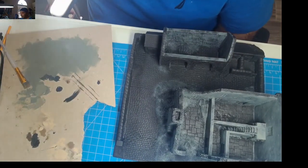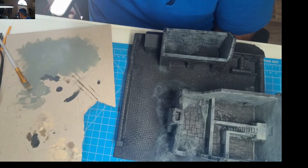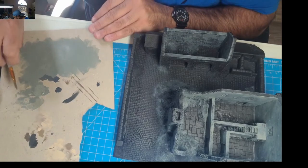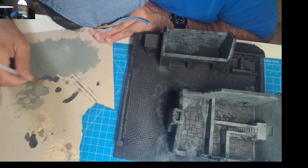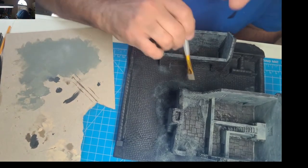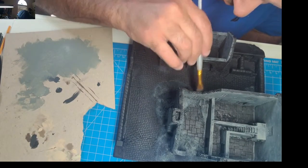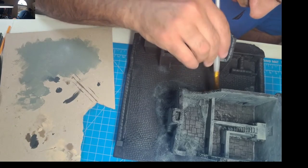There are masters out there who have done some stuff on YouTube that I can't wait to try myself. The vehicles and the buildings need to look as good as I'm happy with the figures.